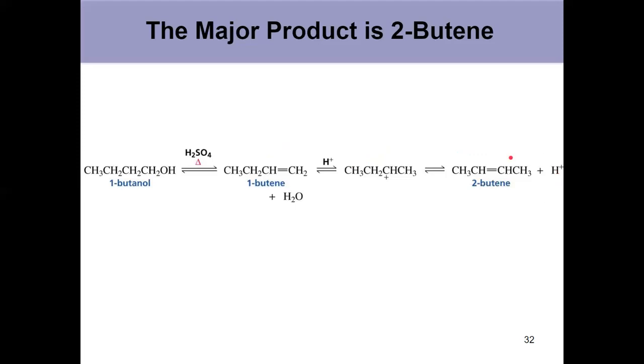Again, more substituted chains, so look out for that. Anytime you've got 4 carbons or more, because it wouldn't matter if you had 2 or 3, you'd end up getting the same products in 3D. But once you have 4 carbons, look out for those possible rearrangements. Consider your final product. Can I make it more stable by migrating it over? If yes, then do so.